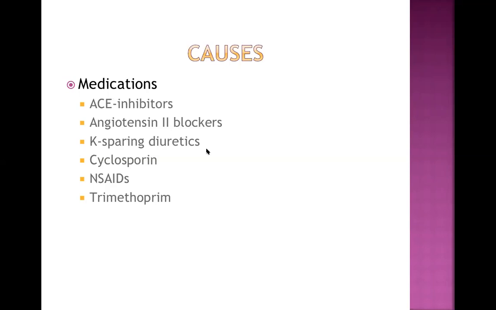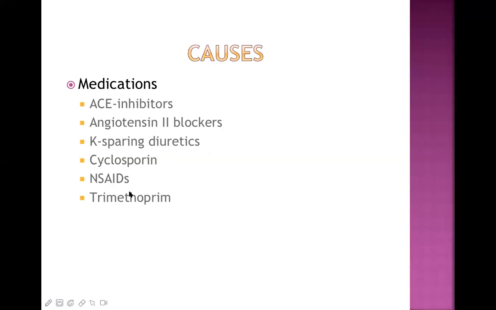That's why we always teach our medical students, whenever we talk about this type of topic, do not mix potassium sparing diuretic with ACE inhibitor or angiotensin II blocker. That is a lethal combination. Both of them will cause hyperkalemia, and there would be uncontrolled hyperkalemia in the patient, which can lead to cardiac arrhythmia. This is a very poor combination you can use. On the other hand, if I combine angiotensin II blocker with furosemide, this is a good combination, because furosemide will cause loss of potassium in the urine, and these drugs would increase the potassium level, so they'll balance each other. Okay, so this is an important clinical explanation.